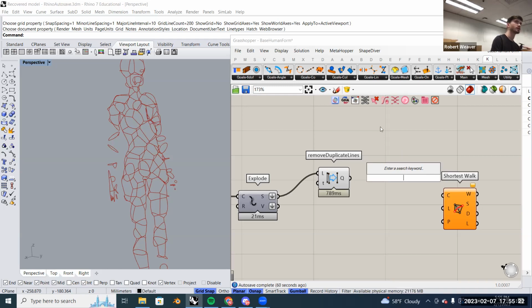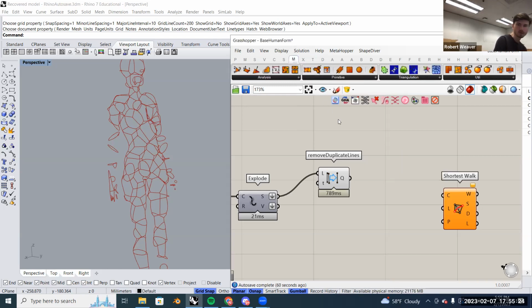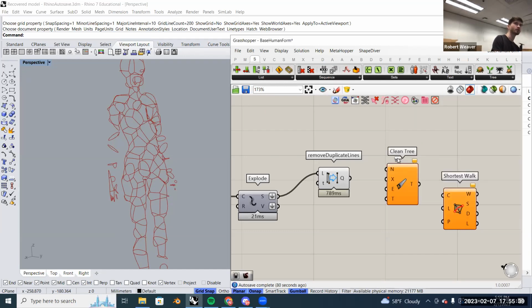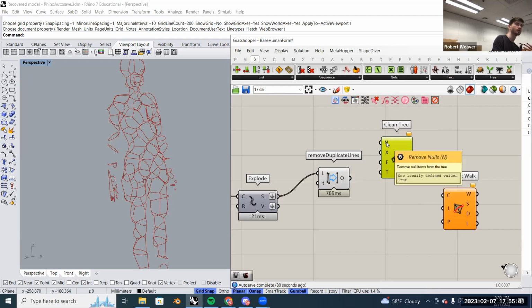Everyone should have the next component because it's under the list section, I believe. Yeah, so in tree, under Sets tree, there's a component here called clean tree. And if we pull this one out, we can see what this one is doing.